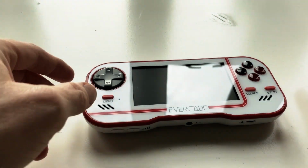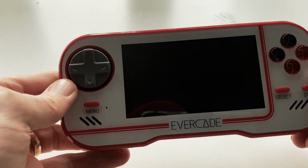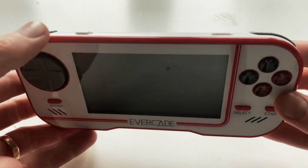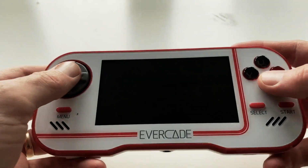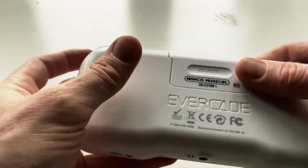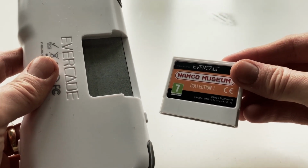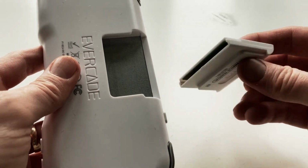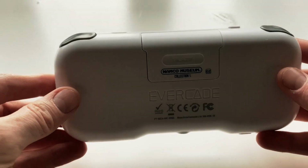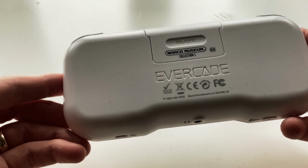First things first, how does the machine itself look? Get a bit of that dust off first, show it in its best light. Well, I think it's a beautiful wee machine. It's solid. Buttons are nice, D-pad is lovely. And this is something I really like. The cartridges slide in the back, right? This is the Namco Museum Collection 1 cartridge. Slides in the back and it just goes perfectly flush. It's almost like it's part of the machine, has the name of the thing on the back. I think that's cool.